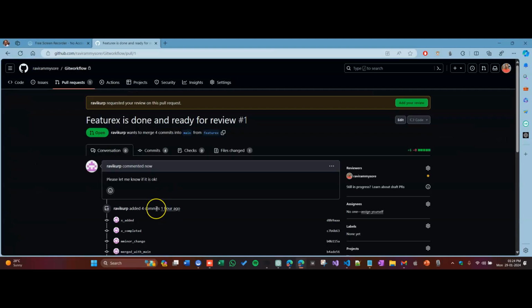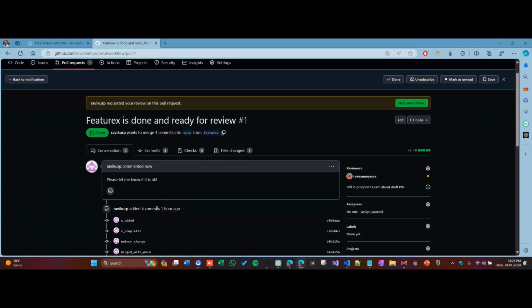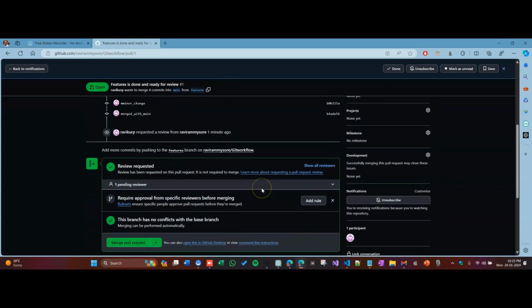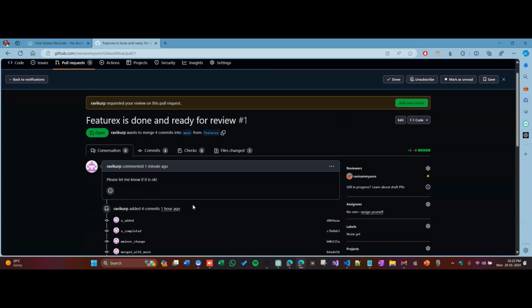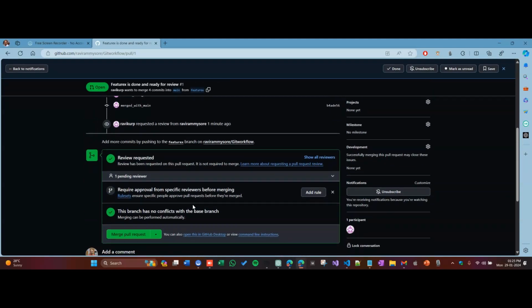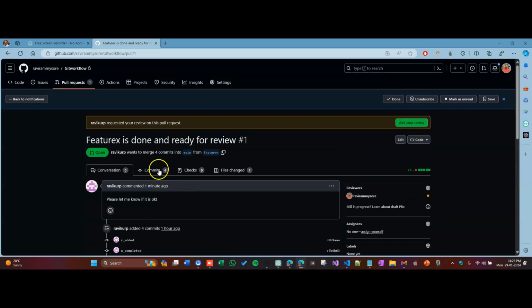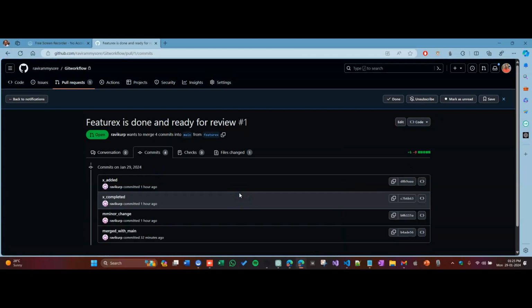So the team lead can click on it and, if you see, it's all green now. Because if there were any conflicts here, these all would be red and it would offer you other options to resolve or compare and things like that. And he can actually go and see the commits which were done as part of it, the files changed.